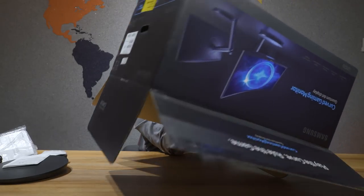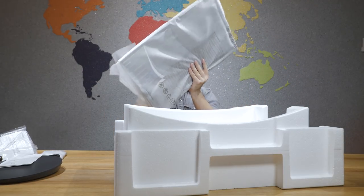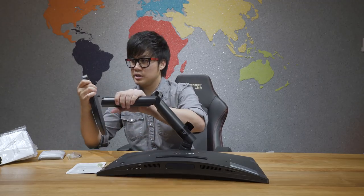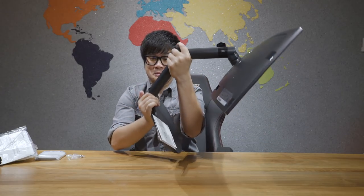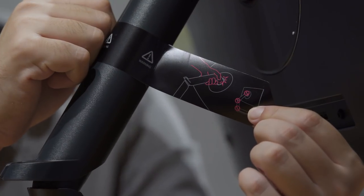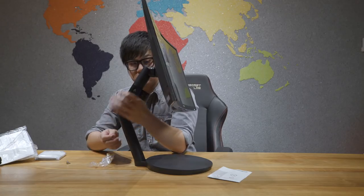All right, just bring out the monitor now, shall we? Wow. So I'm assuming this little base, the dungeon table, goes here. Yes, it does. So you install this here. Oh, there's a little warning sign over here. This little picture seems very suggestive, doesn't it? Once you install the base, you need these two screws over here to make sure your base is intact. Right, so just tilt this little thing over.